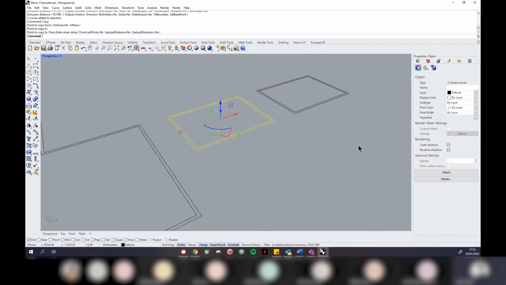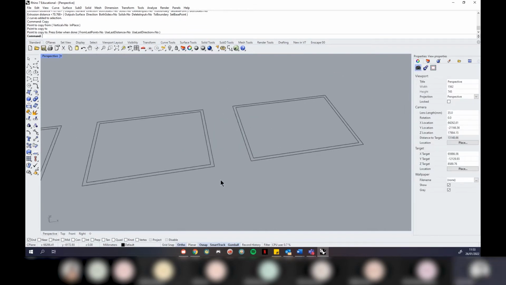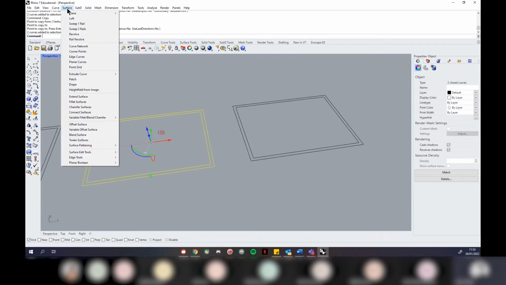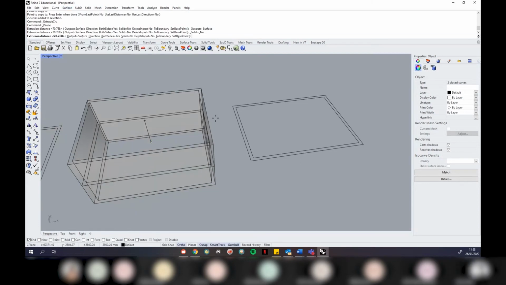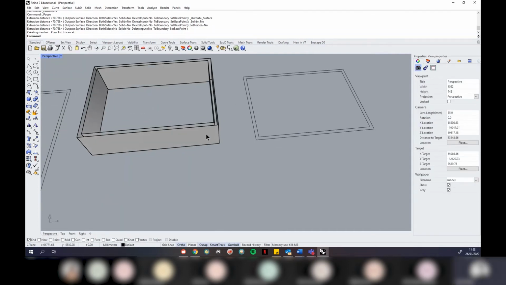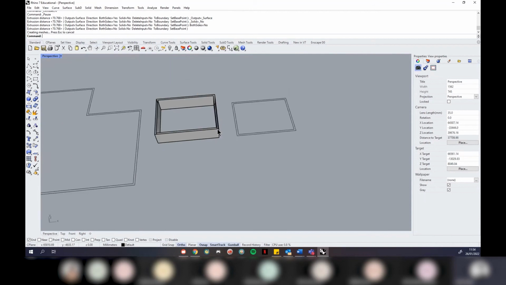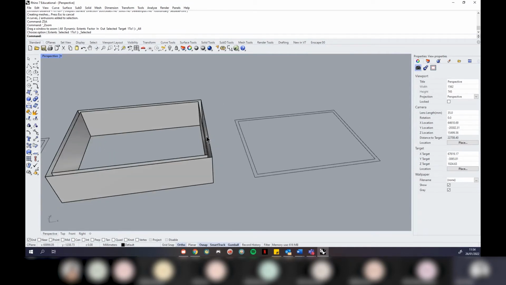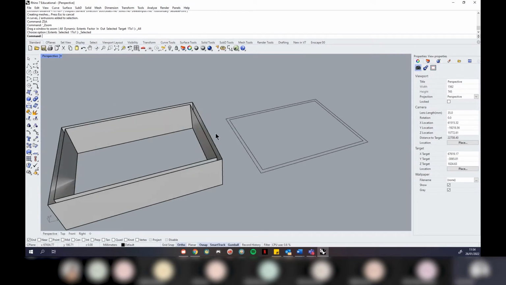I'll just copy and paste this object to the side for a minute. If I were to select these 2 curves on the left, and go to my surface drop down, because I now want to make a surface, I could go to surface, extrude curve, and straight. I could click to place it. It looks okay, but the problem I have at the moment is that these walls are hollow. And that's not ideal, especially for anything like 3D printing. If you wanted to 3D print a model, or even just visualize it nicely, having open geometry like this is generally quite bad. So that's what happens if I use surface.